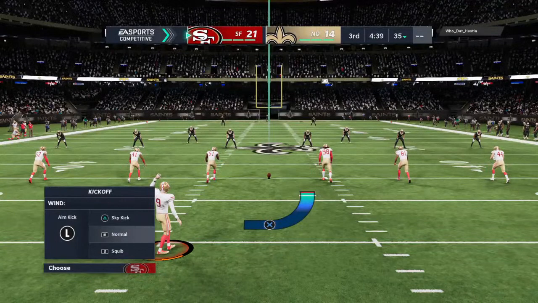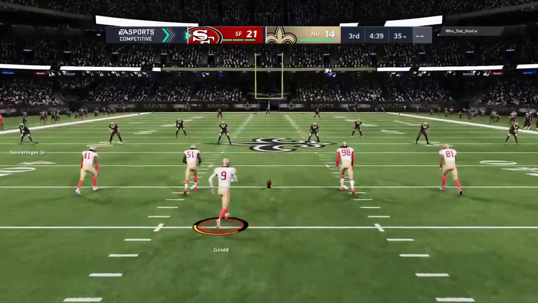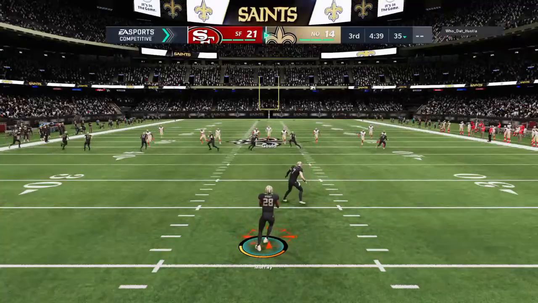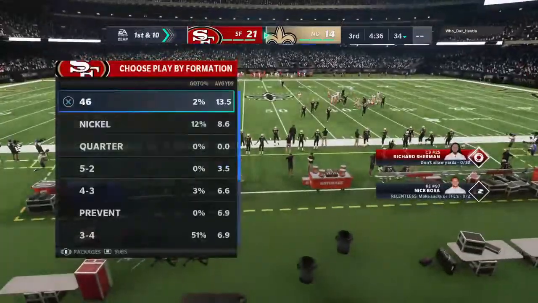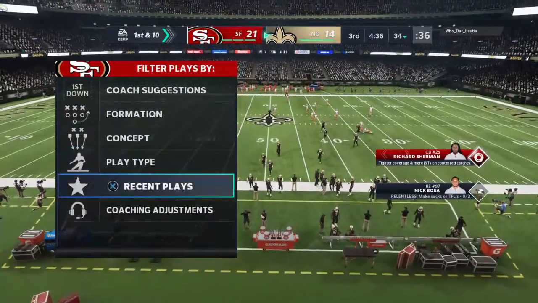Robbie Gould to kick off for San Francisco. After the touchdown, it's Robbie Gould now to kick it away. It's a short kick taken up beyond the 20. And they're going to start this drive in pretty good shape as they get it up past the 30, at their own 34-yard line.